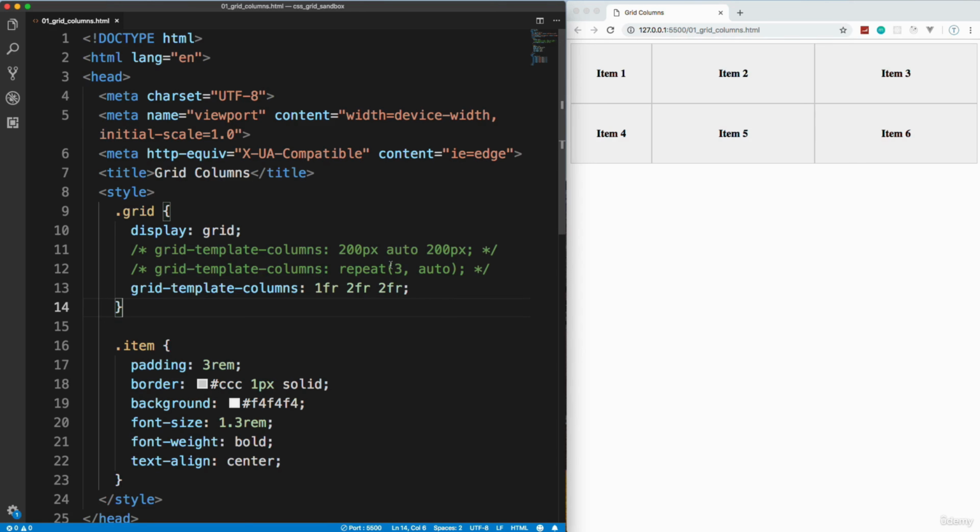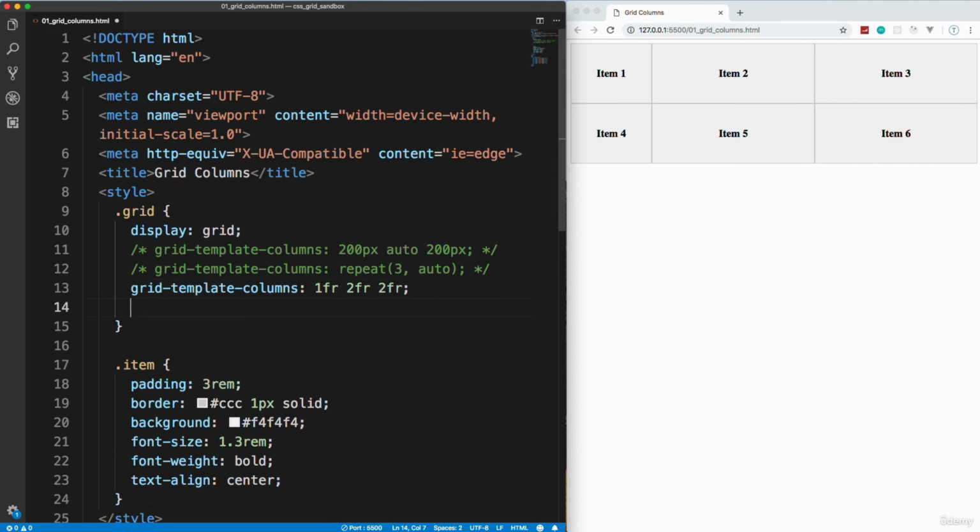And of course, we can do repeat with FR as well. And that's usually what I would do, is repeat 3, 1 FR if I wanted 3 columns that were all the same width. Now, notice that these are all stuck together, right? So instead of adding margin, there's actually a specific property we can use called grid gap.